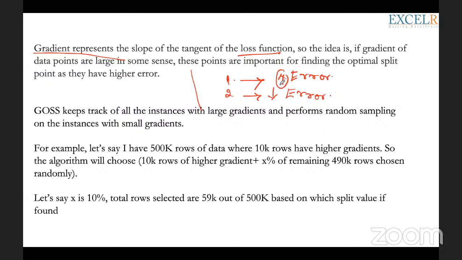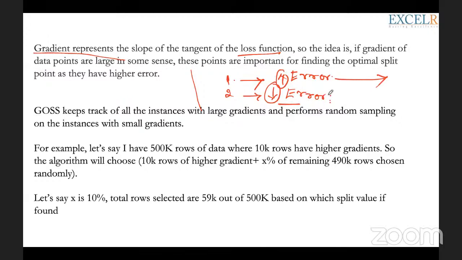Based on the gradient being high or low for particular data points, we are going to prioritize these data points. For a particular data point, if the gradient is very high, then I'll sample the data point for the model building. If a particular data point's gradient is very low, that means this data point is not going to be useful for my algorithm to learn from, so I'll not prioritize this data point. Likewise, I'll find out from all the data points which have high gradients, that means high error, and those data points would be selected for the model building.